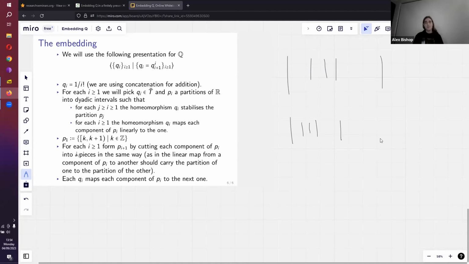Okay. I guess I'll ask, so this is about embeddings of Q in, I suppose, simple groups. Do you have any sort of general method that will work for other recursively enumerable groups? Or, I mean, it won't work in general, but... So, I mean, the Higman embedding theorem is a general method to embed recursively enumerable groups into finitely presented groups. And it's fairly unwieldy, but it does the job. Really quite unwieldy.